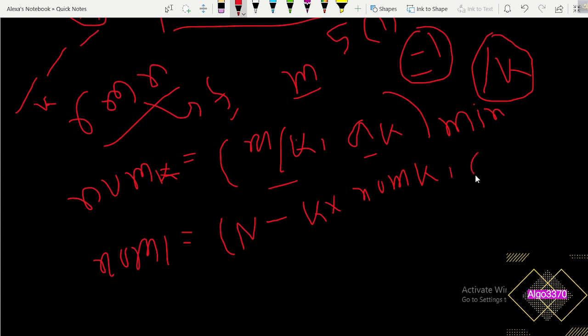And another possibility: how many 1 coins do we have? Total a1 coins we will have. So collect the minimum among all of them. So we will find how many k coins we need to use as a regular stored coin, and how many type 1 coins we need to use from our stored regular coins. We will find it. So how many remaining coins will we have? I assume this value is r.